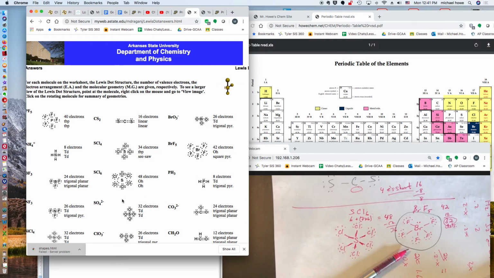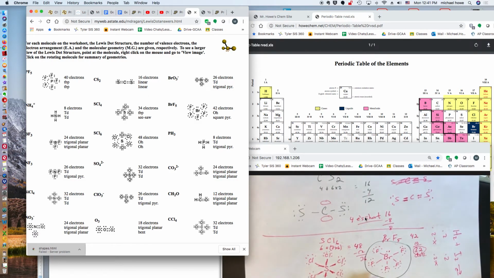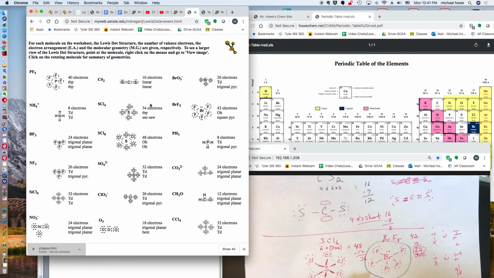If there was a double bond, like the one we did with CS2, see how you have 2 pairs in between. So if you want to see, you could draw a line from there to there and a line from there to there, and that's the 2 bonds that I have in the CS2 that I drew over here. See those 2, 4, here they are. All right, so those are your answers. You'll be able to check your work by looking at that page.